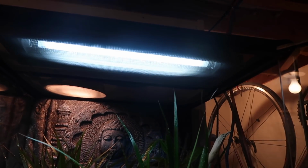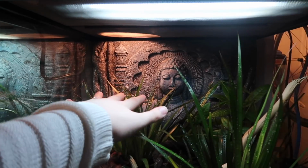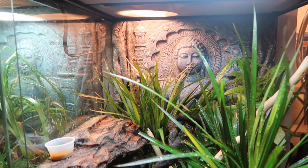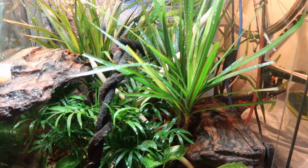And yeah, so Mark obviously has his lights there. He has his 5.0 UVB and his heat lamp in the back, so this back area is the warm area of the tank, and then it's cooler over here, and as you move down it's cooler. So yeah, that is his tank.